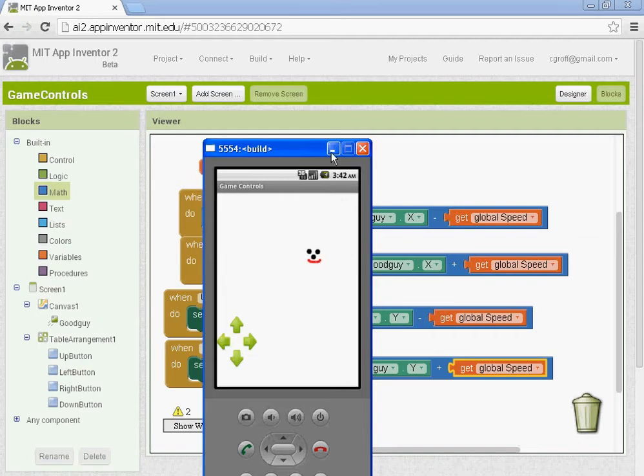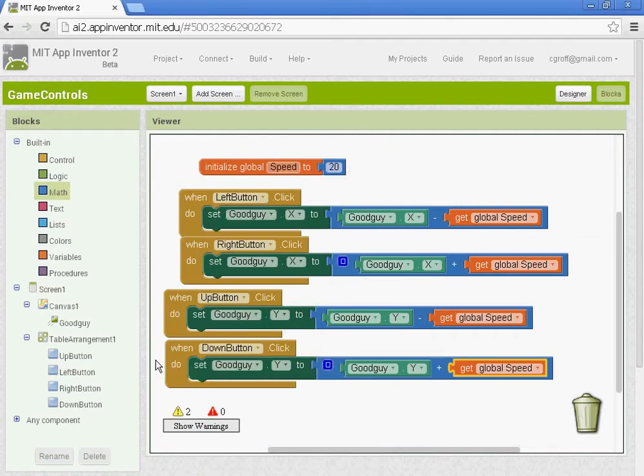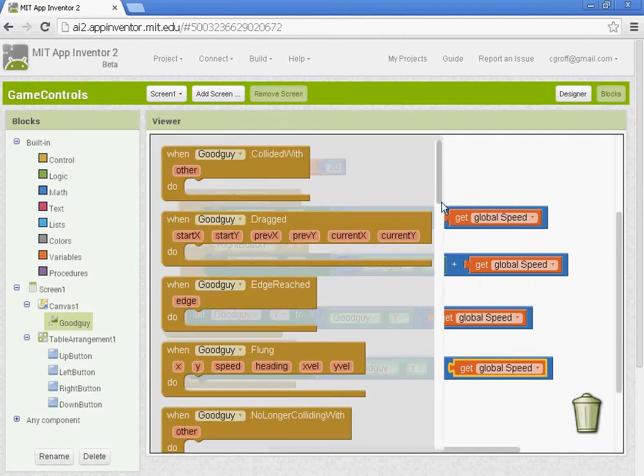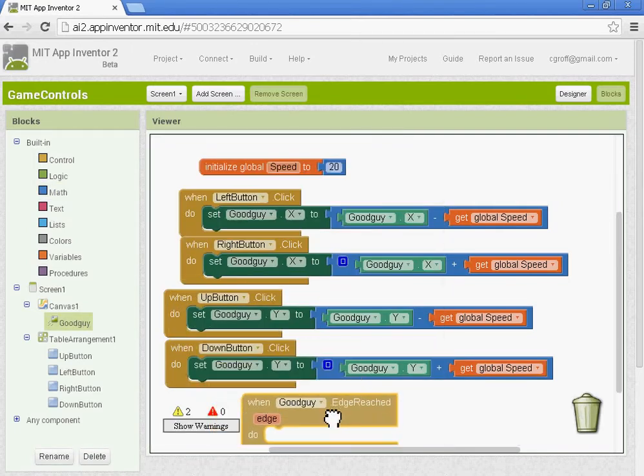Okay, so when the edge is reached, we're going to go to the good guy here, and when the edge is reached, we want to set the X and the Y to a specific location.